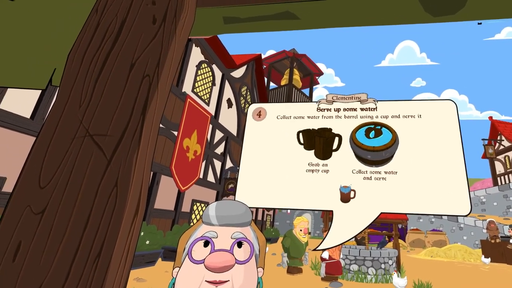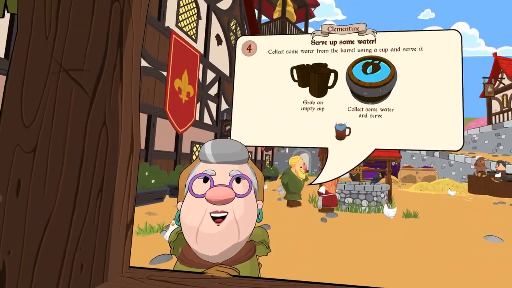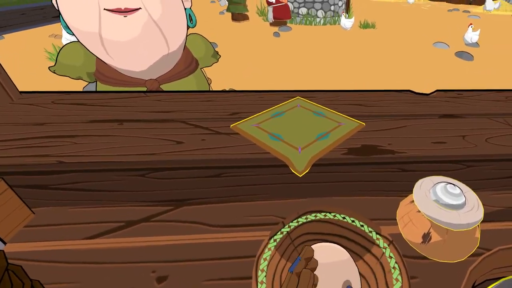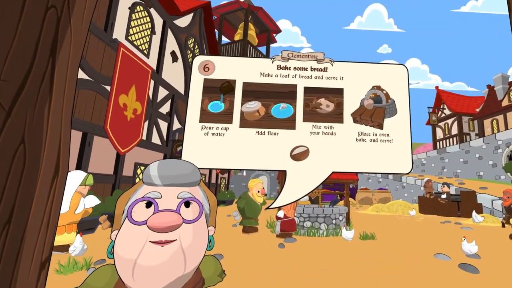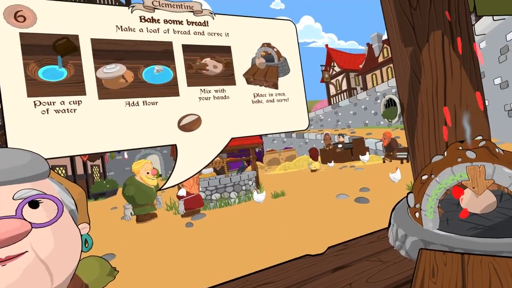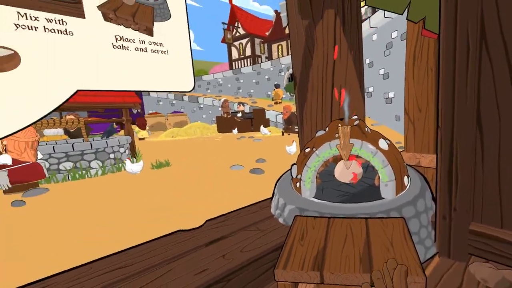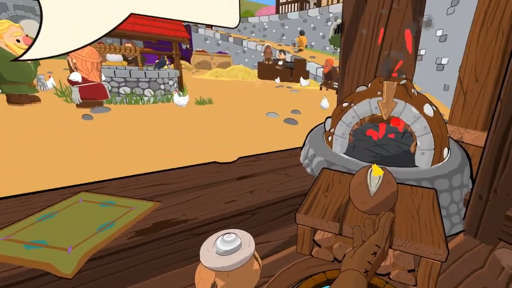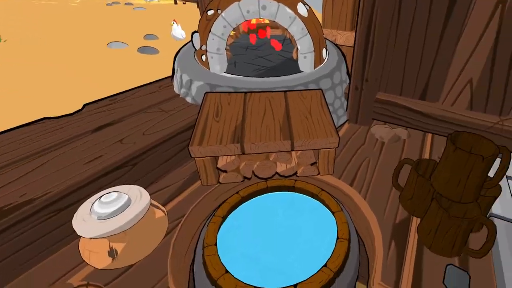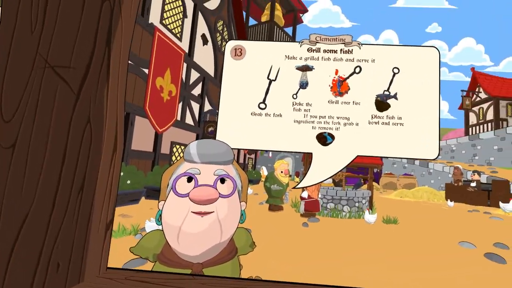Okay. The peasant kitchen. Collect some water from the barrel using a cup and serve it. Is this going to give me a tutorial again? Because I've already done that. It is giving me a tutorial again. I feel it could have warned me that there was going to be a tutorial in-game. I suppose it's an extra... It's just going to really solidify in my mind what it is we're doing, I guess, isn't it? Yes, thank you, Clementine. Oh, we do have to do all of them. Okay. And what's... Oh, that's money. Okay.